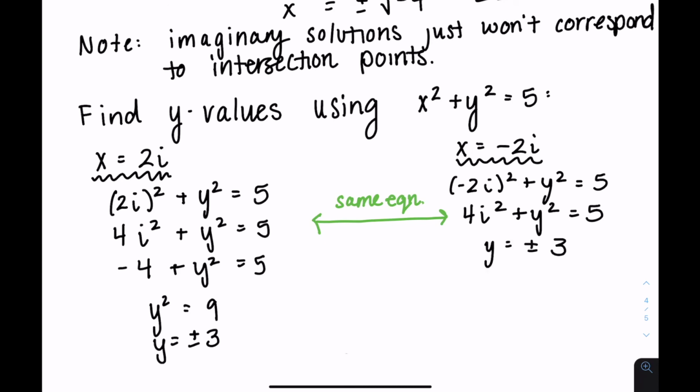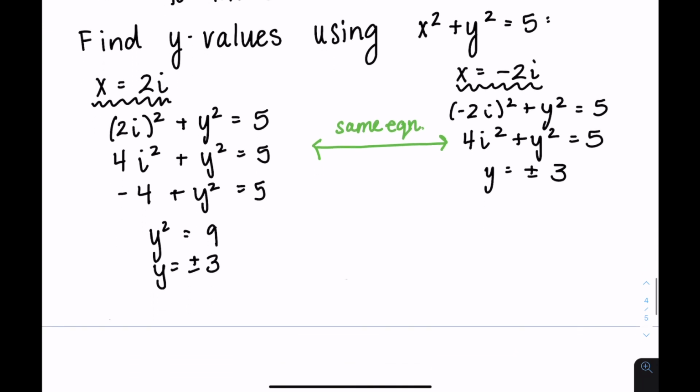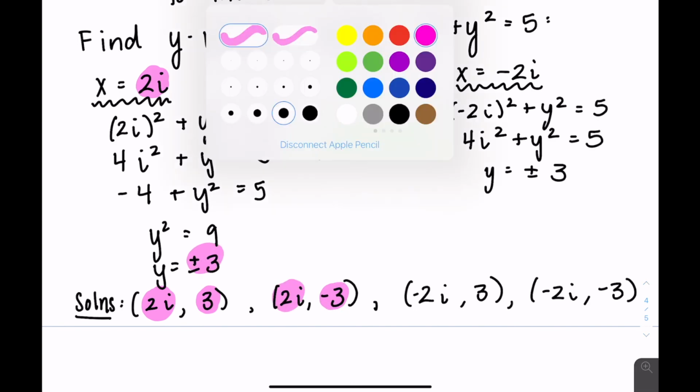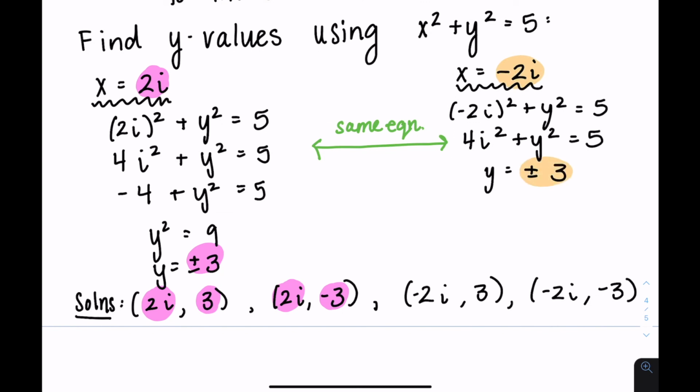So I could keep solving this, but I know my answers are going to be plus or minus 3 for y. So ultimately, I get four solutions. I've got 2i with +3 and -3 from these two possibilities. And then I've got -2i paired with the +3 and with the -3. Okay? So you could go through and check. It is going to take a while to go through. But if you did graph these, you would have not known that there would be solutions to them, because the two curves wouldn't actually intersect. But at least then you would know if you got real solutions, you had a problem because they shouldn't have had an intersection point. So mostly with these, it's going to just take a lot of practice and a lot of getting used to. But elimination is going to be your best friend.